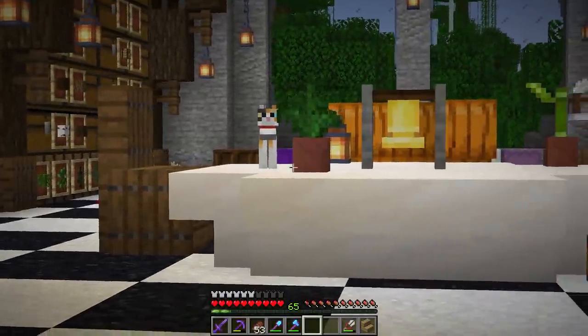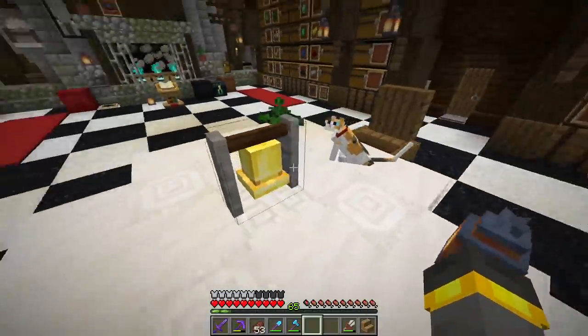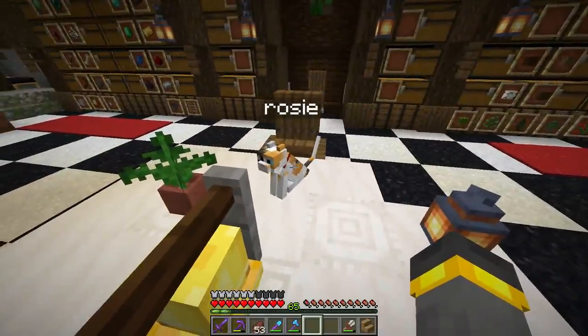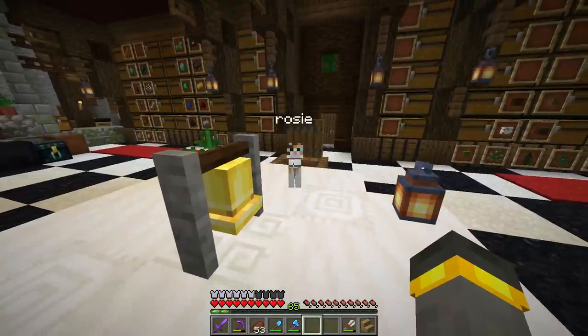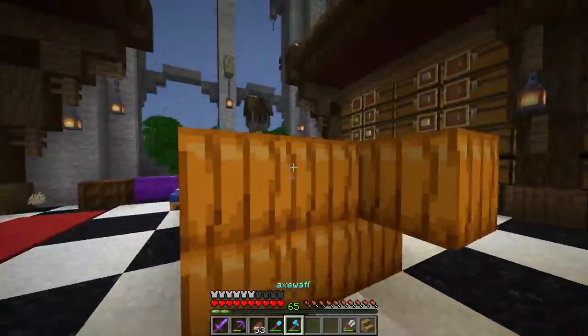Check it out. Circular building right here. Now, the only difference, map. I don't think I'm going to put the map on it, but circular table. And by the way, look, the cat's name is Rosie. You guys pointed that out, and then I got closer to the cat and realized I had name tagged the cat. So yeah, name's Rosie.